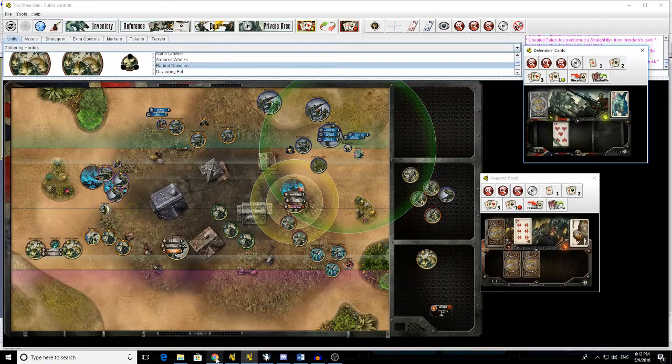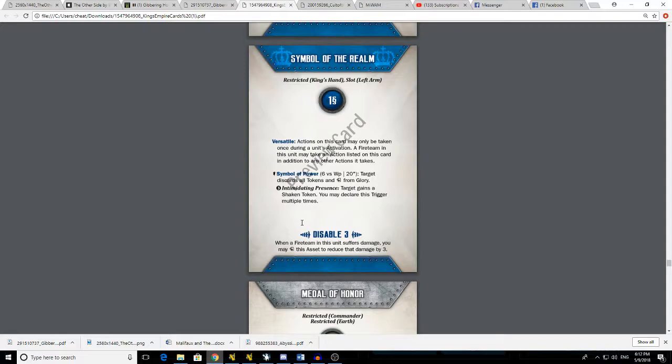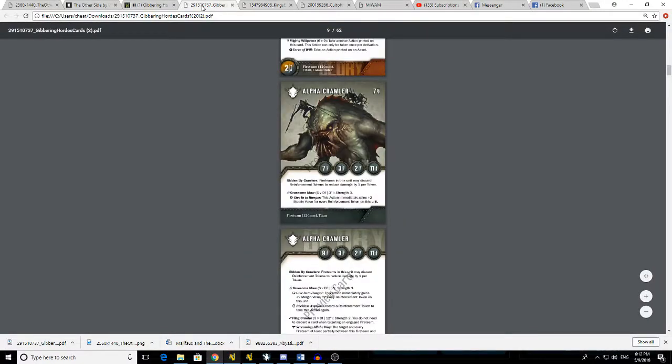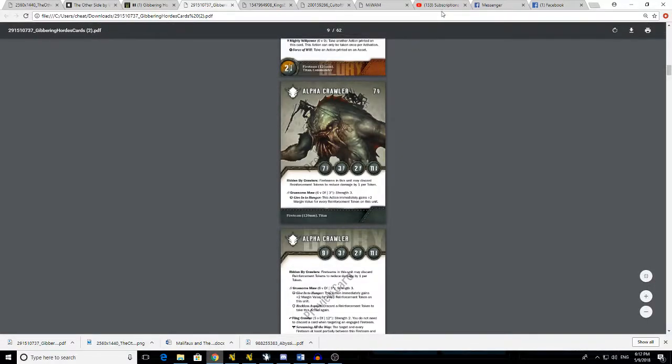He's got a Soulstone Processing Matrix. That really helps us. And Symbol of the Realm. We're going to try Symbol of Power on him, just to try and give some shaken tokens to that guy. This is 15. To 2 plus 8 is 10. 15. Hold it there. They will hold it there as well.